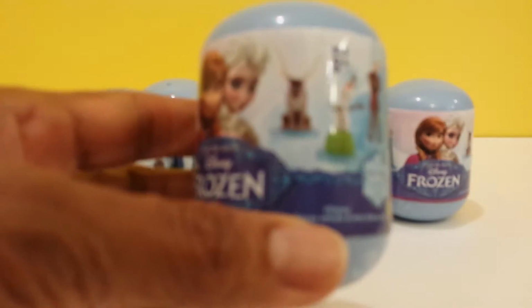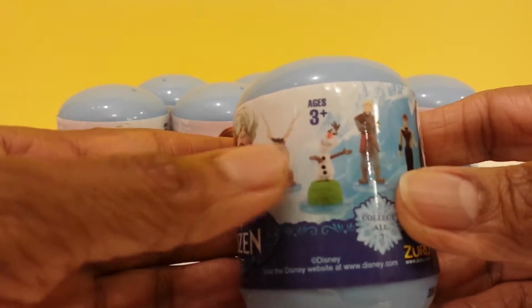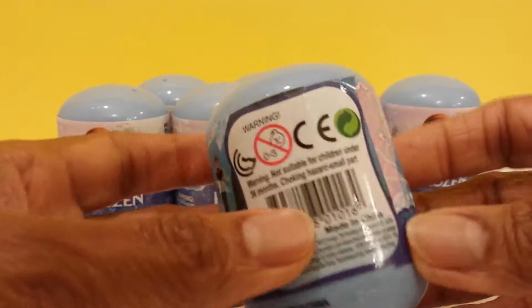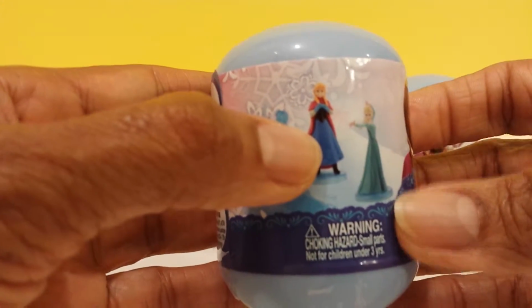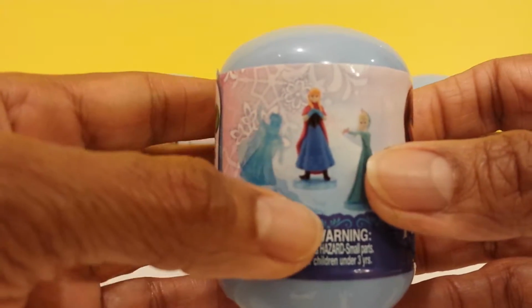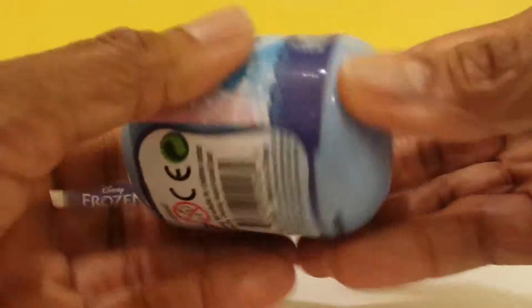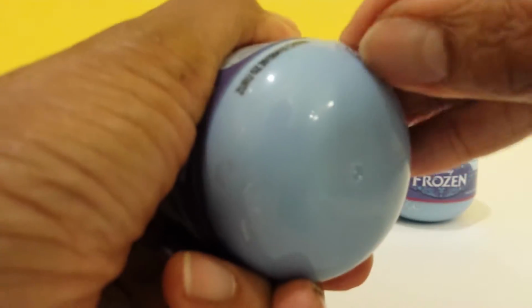Here's the first one. And you'll notice that there are a possibility of 7 different characters that we can get. They are Sven, Olaf, Kristoff, Hans, Frozen Anna, Princess Anna again, and Queen Elsa. So let's open them up. Let's start with this one. Okay, so let's open it up and see who's inside.